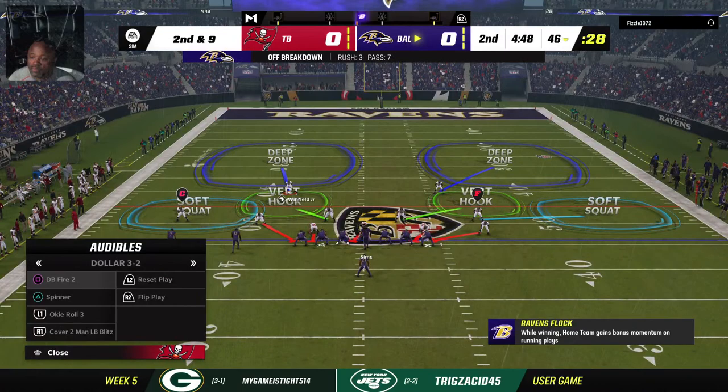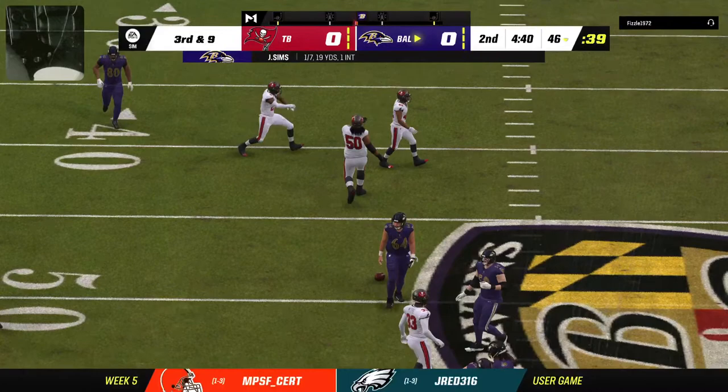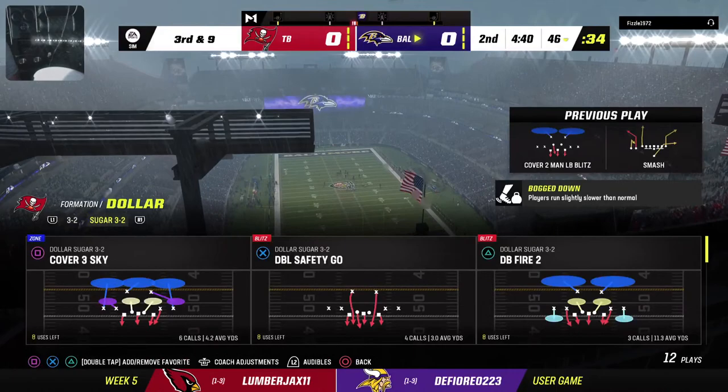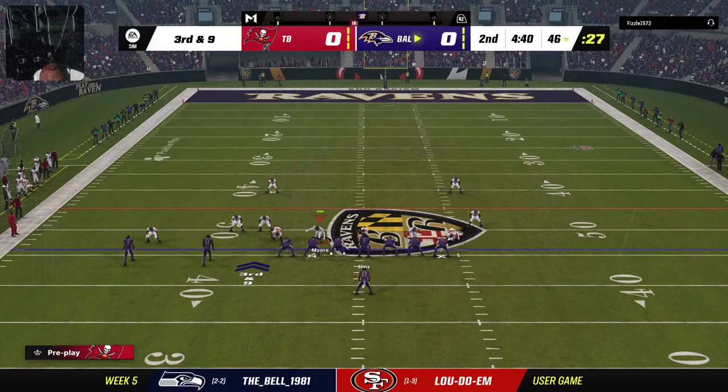Oh, they're going to run a little pop pass here. Second and 9. They'll set up a throw. A quick throw knocked away. It's incomplete. The quarterback got away with one there. Looked like he was in line for a pick, but instead, it's knocked harmlessly to the turf. After an incomplete pass on second down, that'll leave him trying to convert on 3rd and 9.